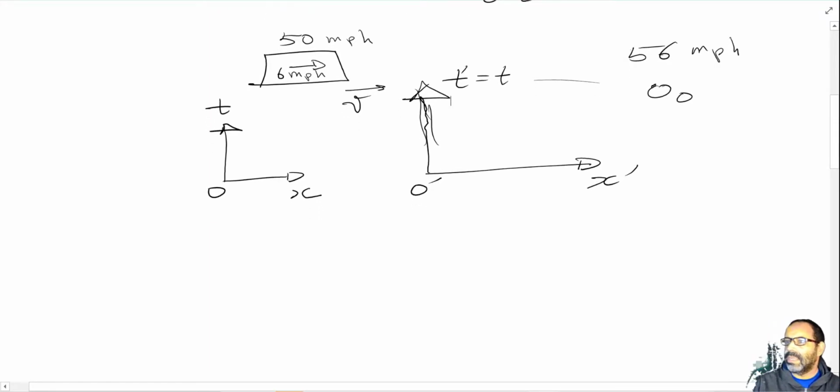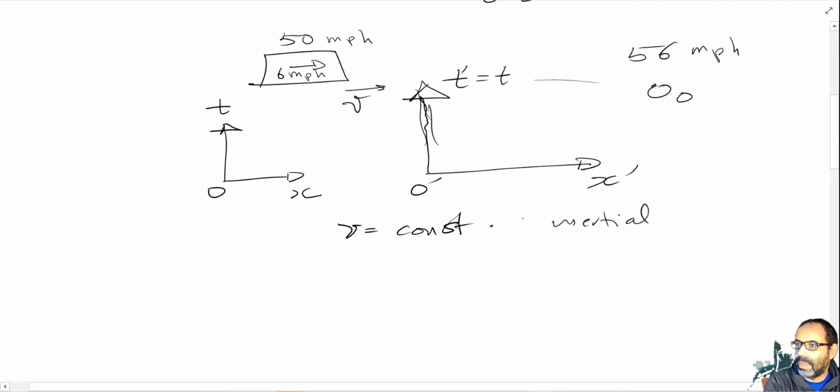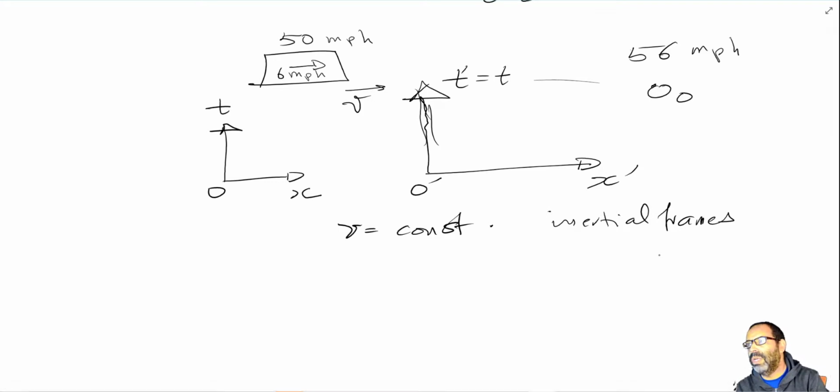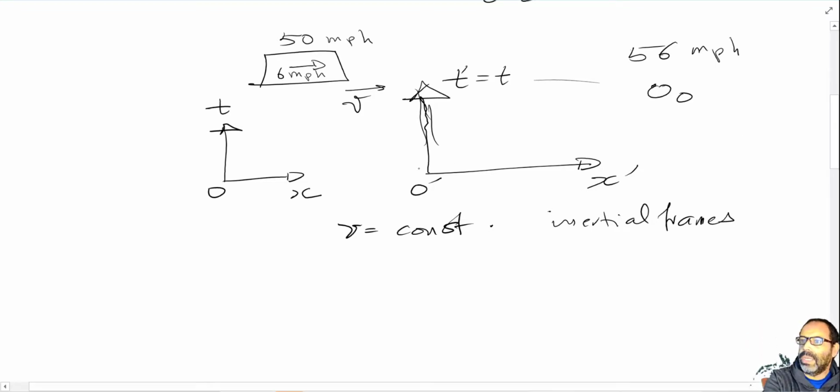So as long as v is constant, then in this case we have what is known as inertial frames. These two frames are inertial frames. In other words, they move with respect to one another with constant velocity. There is no experiment that you can do in one frame to distinguish that you are actually moving and the other one is not moving, because as far as the person sitting in the train, he is stationary. The observer O prime is stationary, and he sees the entire universe rushing in the opposite direction with the speed of the train.